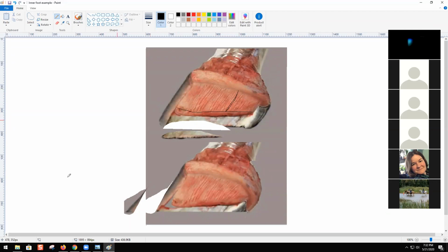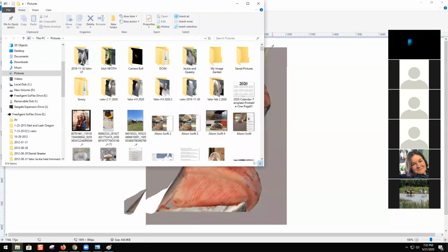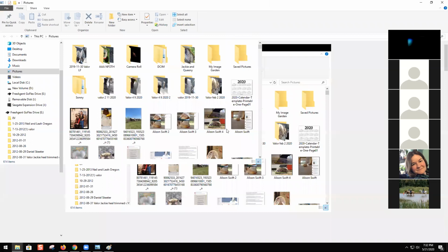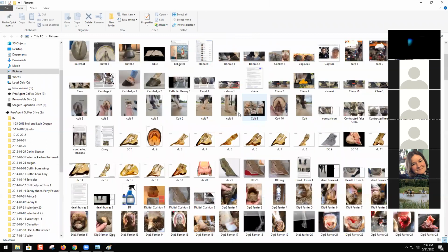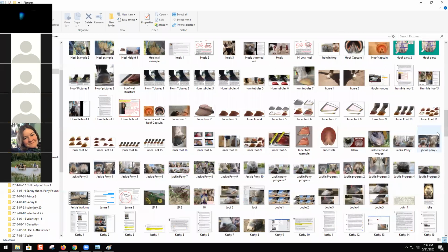Okay, so let's look at a picture of sole anatomy here. Just a second here. Oh well, I guess it doesn't want to. Well, I'm not annotating. There we go. Okay, just a second here. I had that chart of sole anatomy here somewhere.